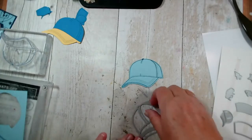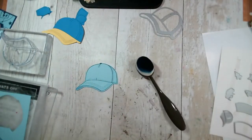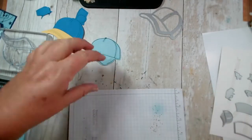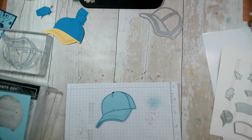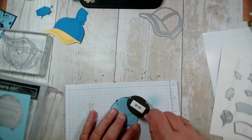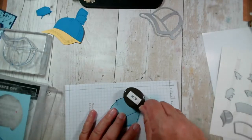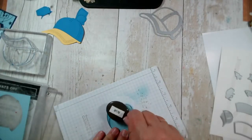so what I'm going to do is use my blue blending brush and a scrap of grid paper. I knew this would have plenty on it, so we used it last week. And what I'm going to do is just come in from the edges, give it a bit more of a weathered look.